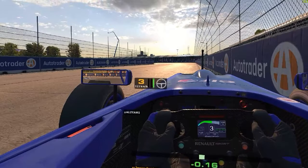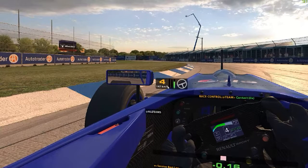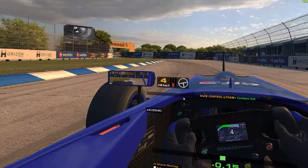So this is another corner that can really teach you the use of the differential, especially in a setup that is so extreme like this one. Okay, so turn 9 is kind of slippery. You will probably want to take it full throttle, but I suggest you lift just a little bit to keep some reserve grip, like 80%, 90%. Try to leave the car going outside a little bit. I've started braking a little too early here because here would have been a bit better.